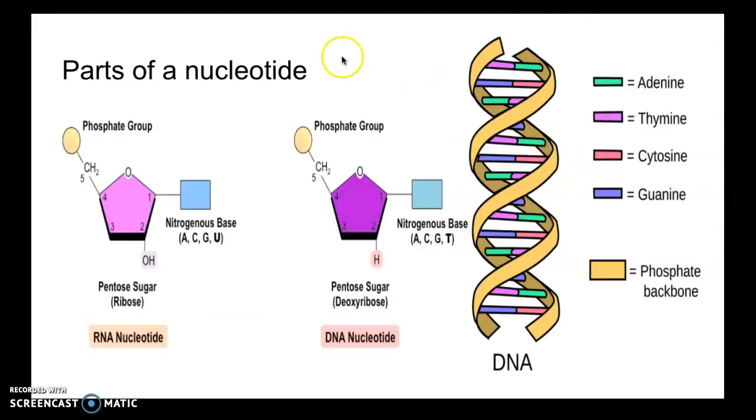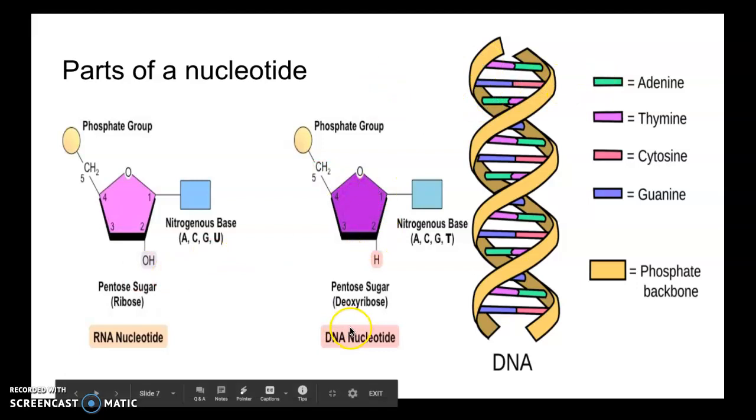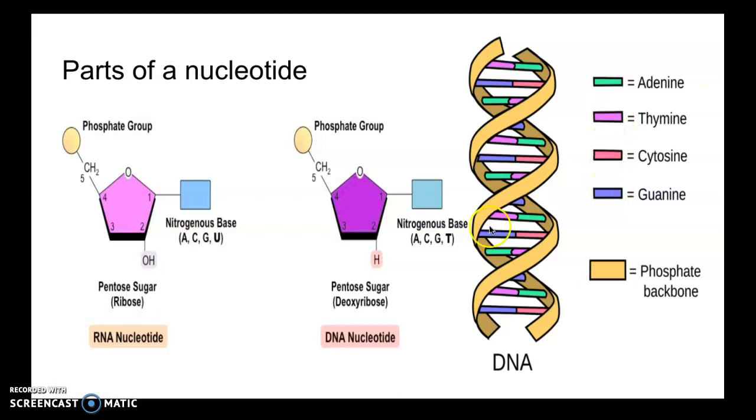Now, parts of the nucleotide. More importantly, there are four DNA nucleotides. There's adenine, thymine, cytosine, guanine. Now, if you've been paying attention, the parts of a nucleotide: there's a phosphate group, right? Which you'd normally see a P in the circle because that's for phosphate. There is a 5-carbon sugar, 1, 2, 3, 4, 5-carbon sugar, also known as pentose, right? Pento means 5, and ose is sugar. So every nucleotide is made up of the phosphate group, the 5-carbon sugar, and a nitrogenous base.